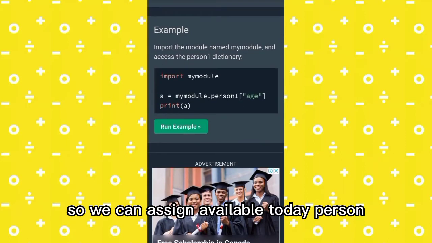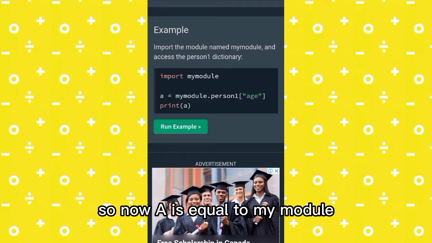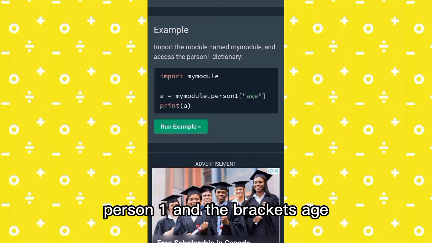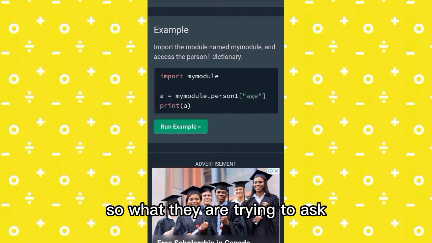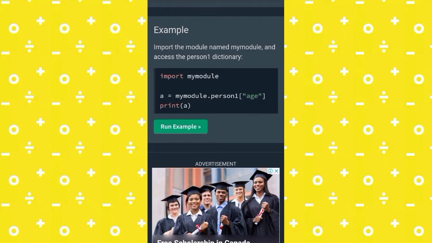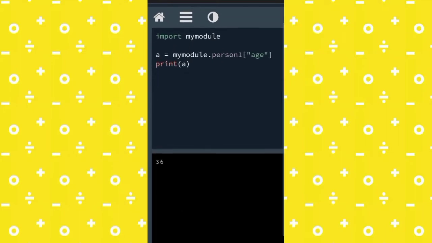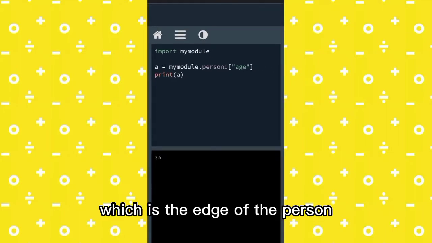We can assign a variable to the person1 dictionary, which is a. So now a is equal to mymodule.person1 and in the brackets age. What they are trying to ask us here is to find the age of the person. So now let's run this and see the result. You can see here the result is 36, which is the age of the person.